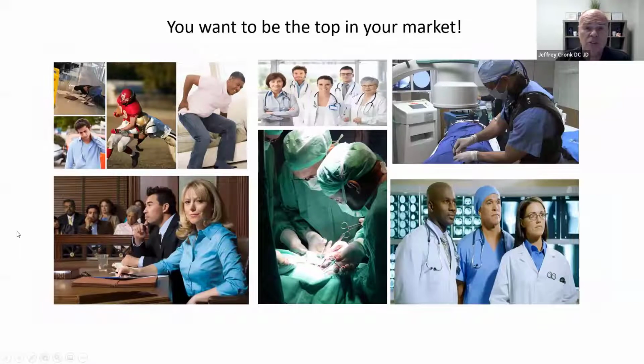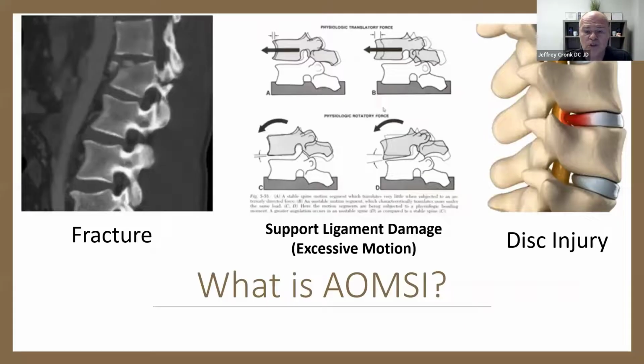I'm assuming you're here because you want to understand, if I'm using alteration motion segment integrity, how does it influence my relationships with my patients, with pain management specialists, with orthopedists, with neurologists, with surgeons, with attorneys, and even insurers. Alteration motion segment integrity, to me, has been abused to some degree, because people think it's just some sort of medical legal test. It's not that at all. And that's why we've been working with it for so long.